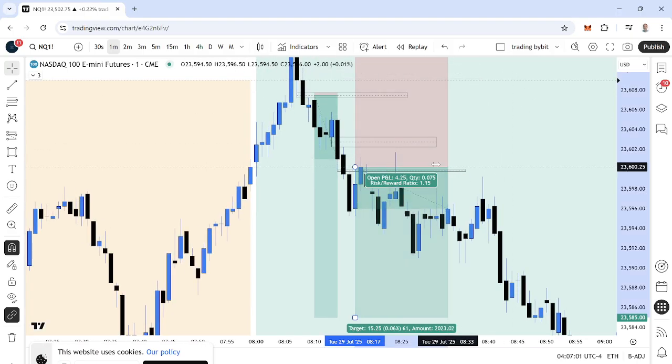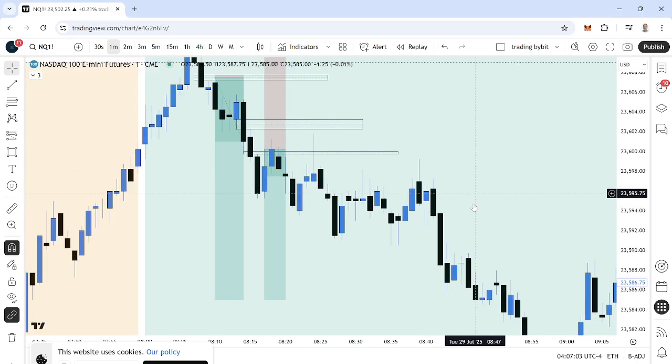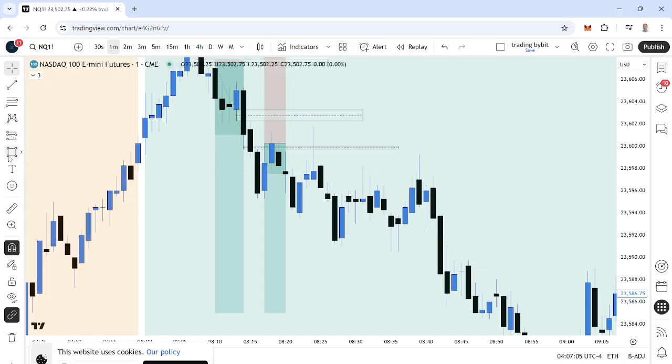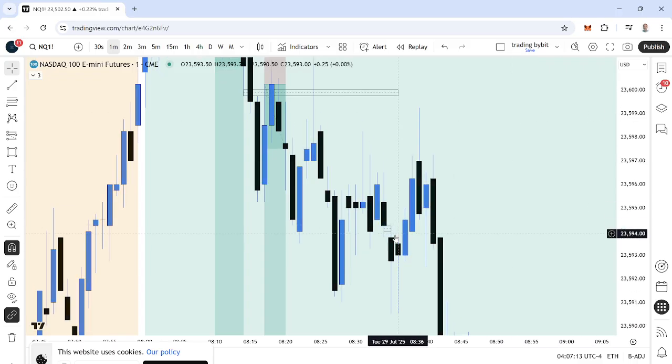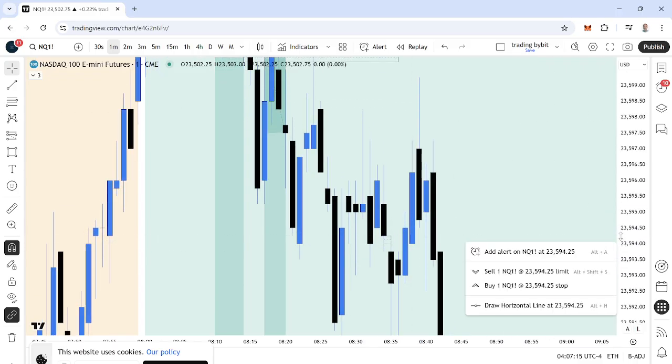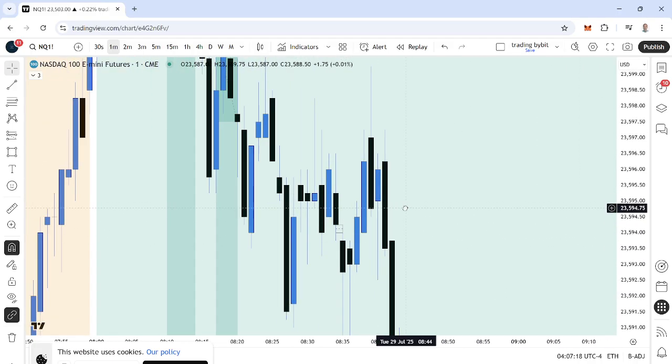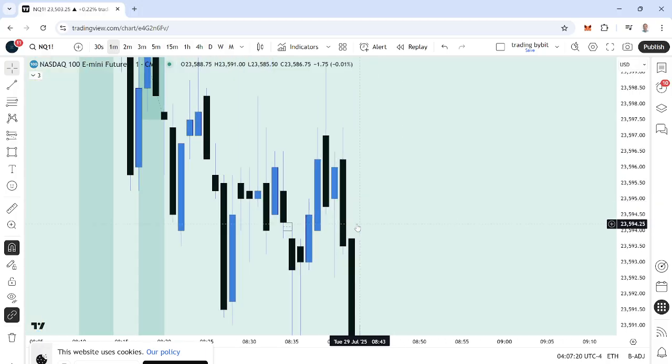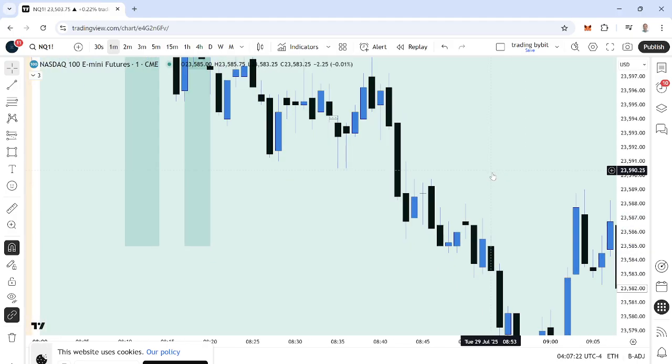So this is the second entry that we could have taken. If we watch closely, there was actually a third one, I believe. No, here there was a small one that was created out of it. What was it? Where was it? I've seen a third one, I'm not sure exactly what it was.